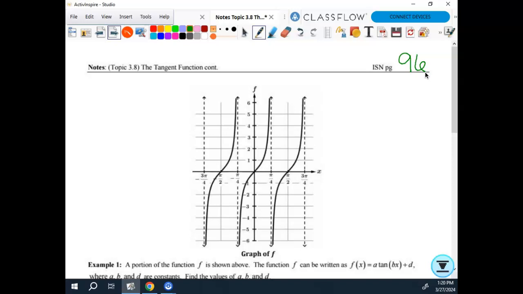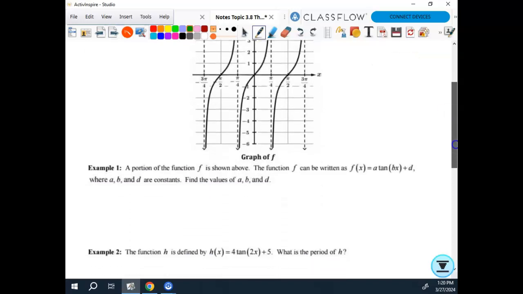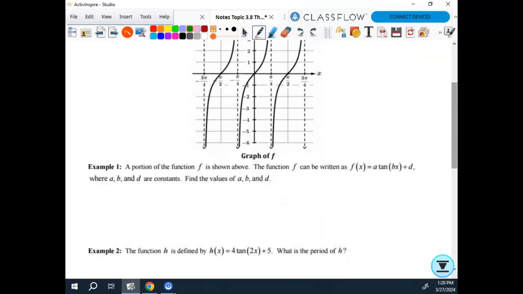Okay, so we have this function. Before I even look at the question, let's just take care of some stuff here. I'm going to draw in the fake midline, because remember, it's not really a midline, but we can still use it to help us. And we're going to figure out A and D pretty easily here. First of all, did this shift up or down any? No. So D is 0.